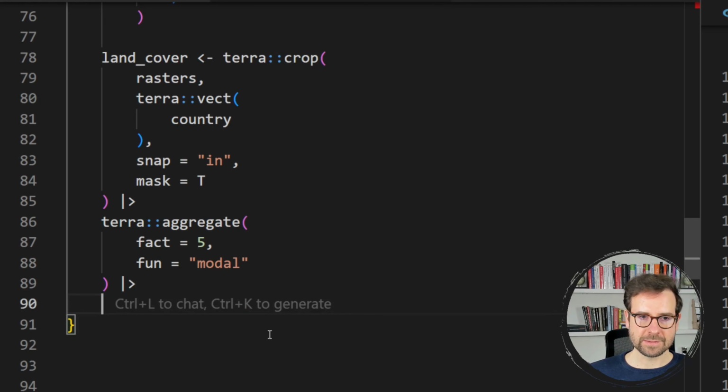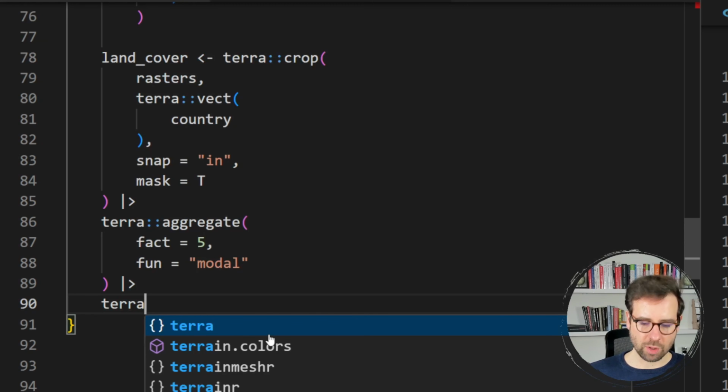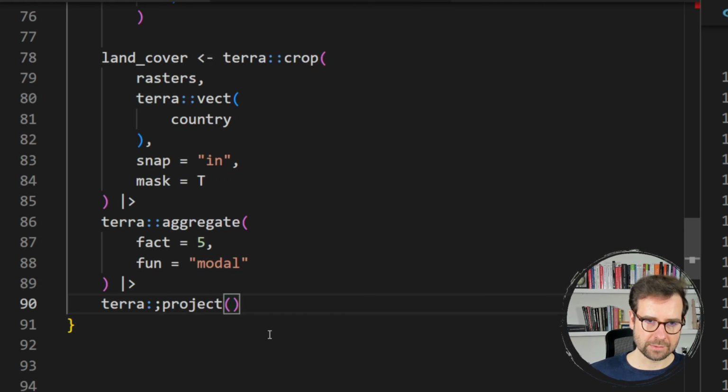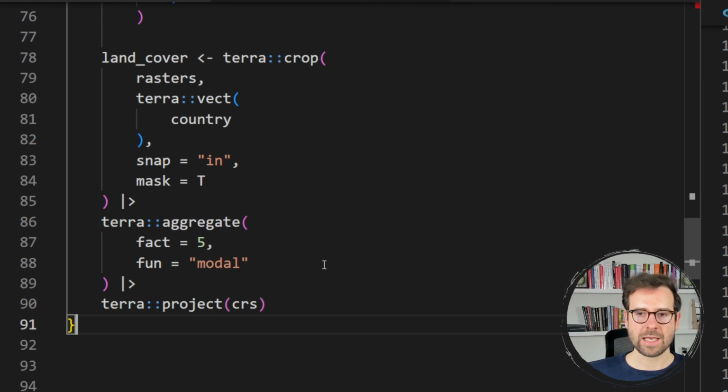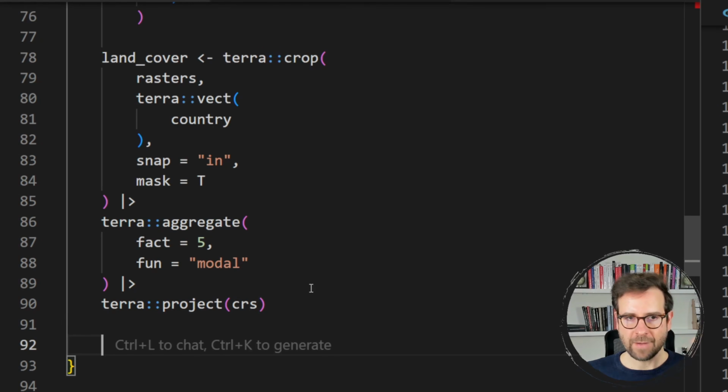And then the final thing at the end of this loop that we want to do is simply project each of these raster files into that coordinates reference system that we previously defined, which is WGS84. Okay, and then the final part of this function is to actually save each of these files locally.